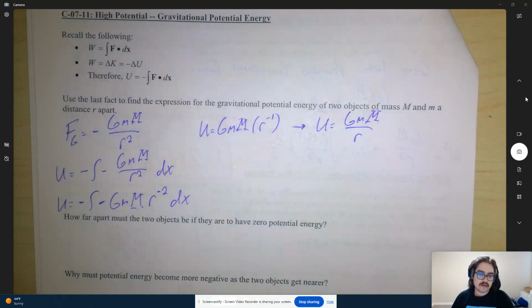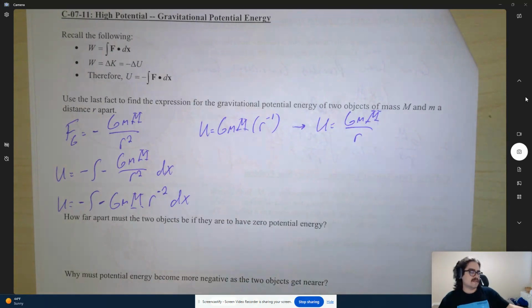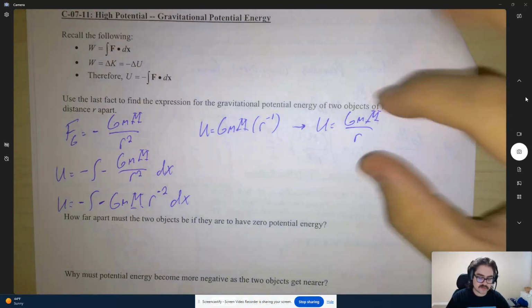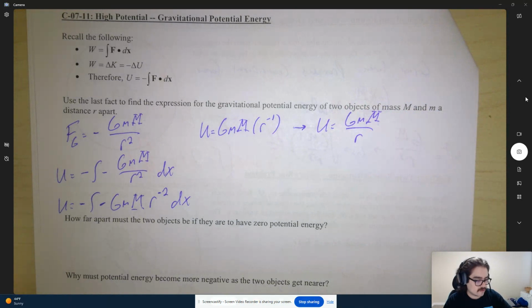This is an indefinite integral, but you don't actually need to have a plus C attached to it. There would be one if you had some initial gravitational potential energy, maybe, but pretty much in general, you don't really have to consider a plus C. You're really just considering this equation kind of in a vacuum.